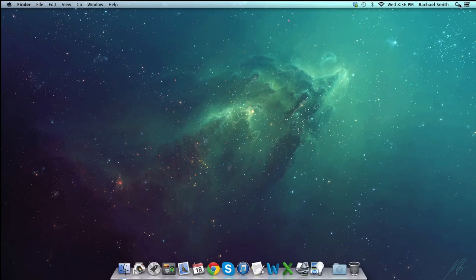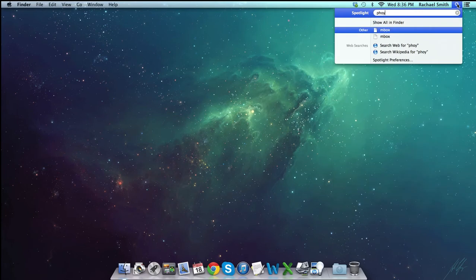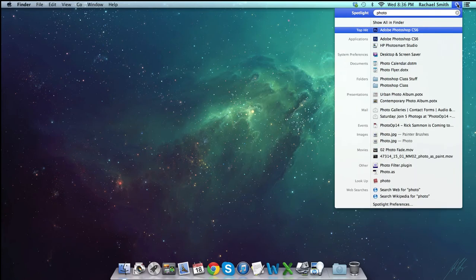The other thing up here on this top that's kind of nice is a feature called Spotlight. Now Spotlight is similar to the Start menu on your PC. So here I could look for an application, for example Photoshop, and it'll show me all of these hits. The top hit is actually the program itself.